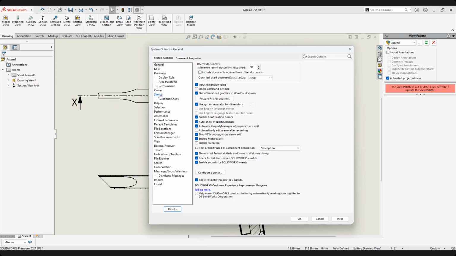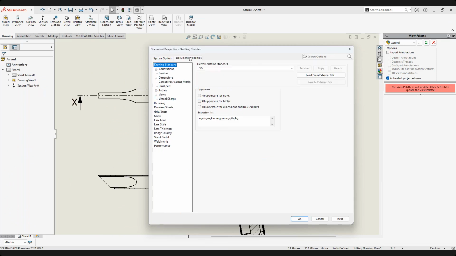Sorry, under the document properties tab, under sectioning, where is it?